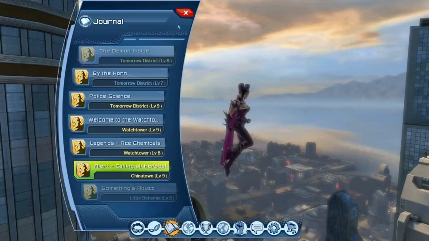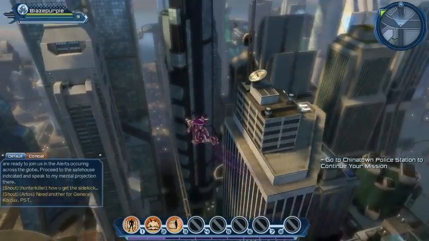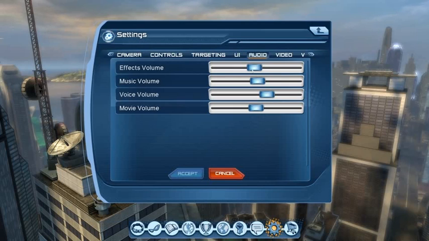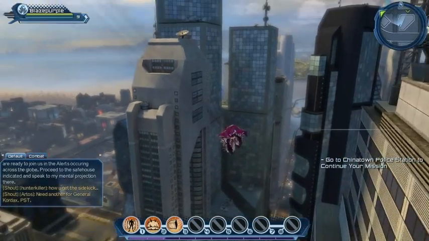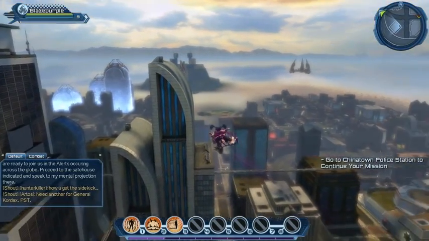But for now, we want to do the alert and check out these flight powers. So let's have a bit of a fly around with normal speed. And let me turn down the music. I just get the feeling it's hard to tell, and again, I do apologise. Everyone that's doing recording is having the same issues with the sound jumping around all over the place. So let's have a bit of a fly around, because we need to get ourselves back to the police station, which is way over there in Chinatown.